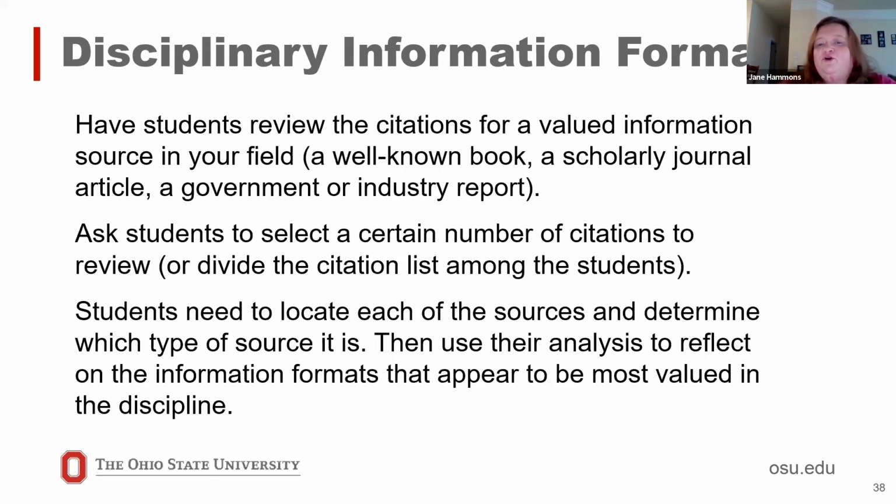And then create some sort of group document where you list all of the types of sources that were cited in that particular article or that particular book. And that can be a really interesting way to get them to see that, in this field, the most commonly cited things are going to be journal articles, conference proceedings, books, and maybe in this field, you might have more news articles that are cited. So having them look and see what other scholars in the field tend to cite and the information formats that they tend to use, I think might be an interesting activity as well.